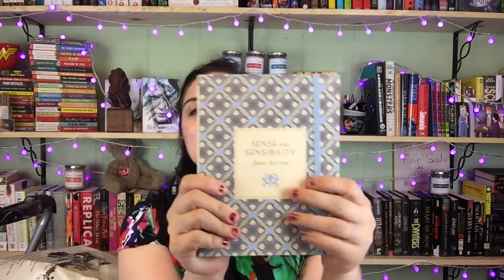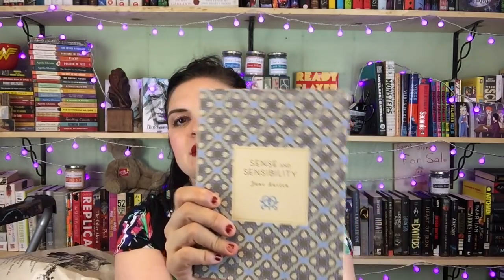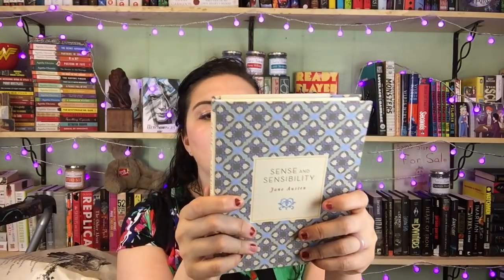So they had these Knickerbocker Classics, I think. They're like these cloth ones. They have this bungee cord that makes dents on them, so I always take the bungee cord off. These are normally $10 at Barnes & Noble, and they were on a rack for $5. And then I got my 25% off coupon on top of that. So they were like $3.75 or something? Yeah, so I got a bunch of them.